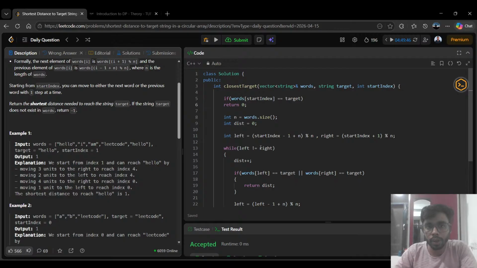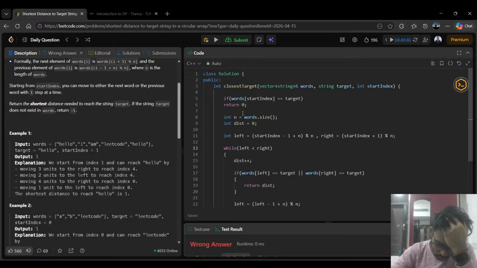While left is less than right. What will be the terminating condition?